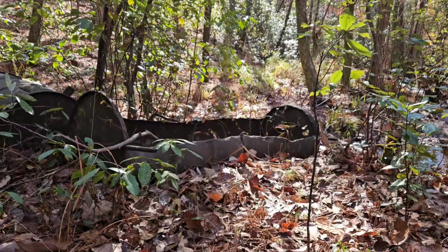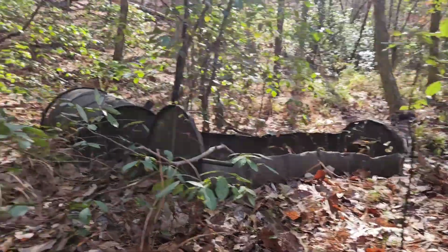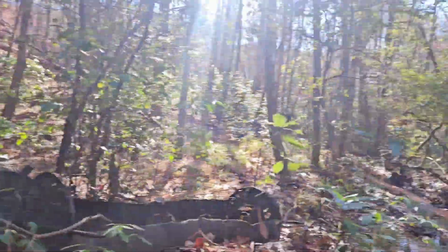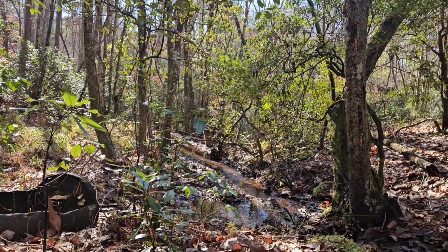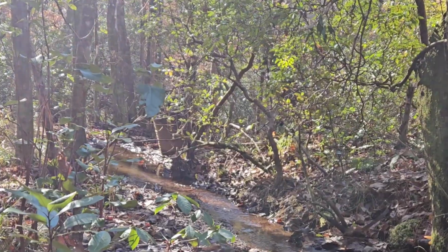So I was hiking through, why did I say Maine? I was hiking through the Alabama woods, and I came across what looks like an old still. We got this metal barrel here that's got the top chopped off. We got another one here with a pipe sticking up. We got another one over there. And then across this little stream where I'm going to have breakfast is another one right there.